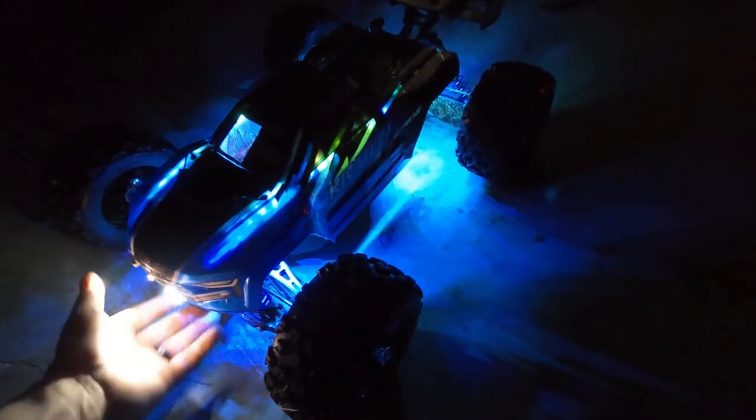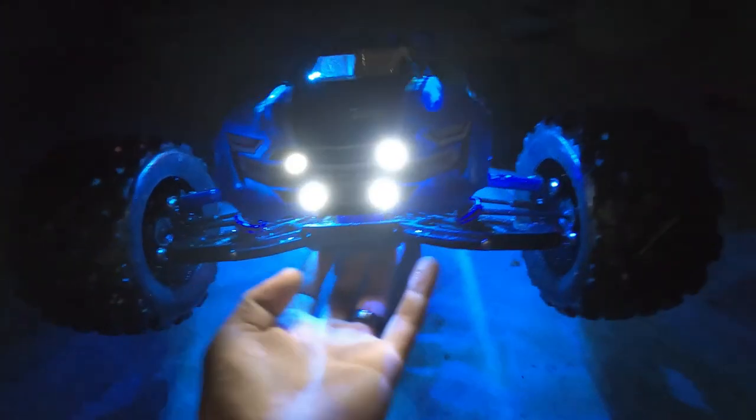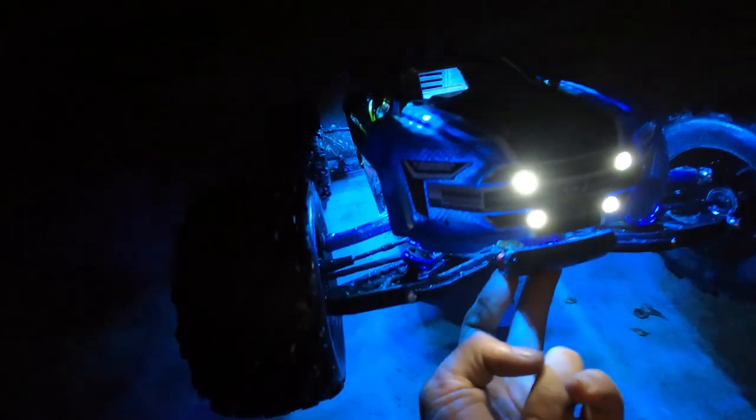That lipo battery don't get wet now, you hear? That lipo battery can't get wet. You don't want your lipo to get wet now, you hear?